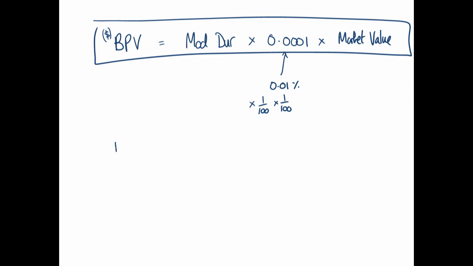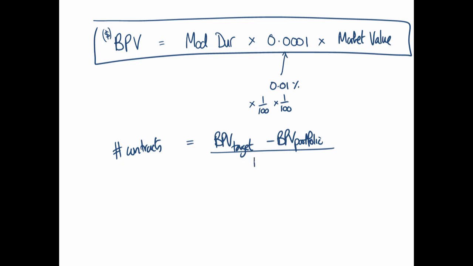And the idea is this: the number of contracts that you need to get some sort of basis point value target in your portfolio relative to what your basis point value is right now in your portfolio, or to get that change in basis point value, you just need to divide that change by the basis point value of a futures contract. And that's your hedge ratio in its most simplistic form. Makes sense, doesn't it? If you want to change your basis point value by, say, $5,000, and each futures contract brings with it a basis point value of, say, $1,000, well, you're going to need 5 contracts.